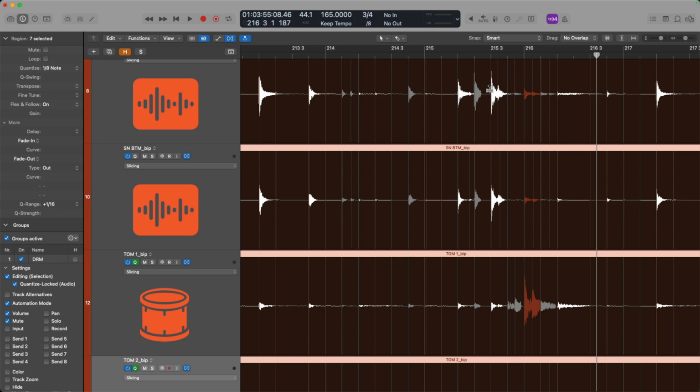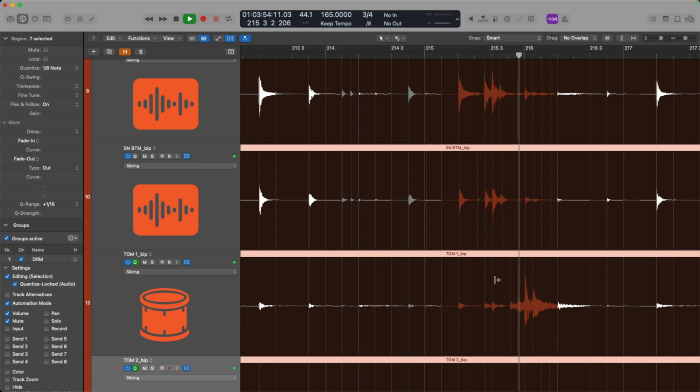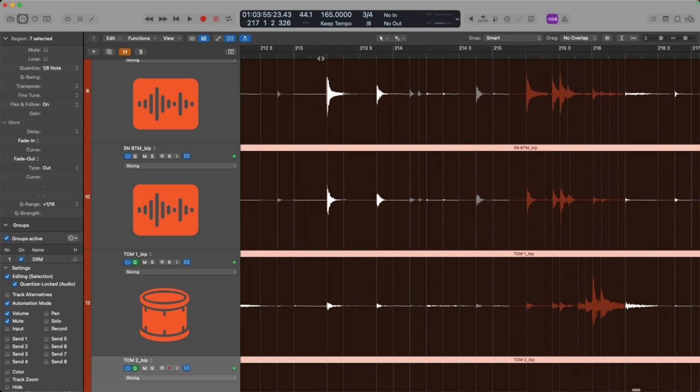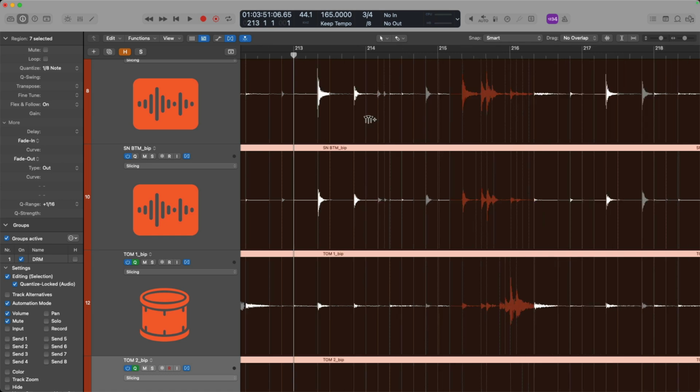We're trying to achieve natural quantizing and editing. So I'm just going to pull up my eraser tool and get rid of these markers that were created. Let's take a listen again now to this fill. Okay, sounds a lot better. Let's get some context though. Let's go back a couple bars and take a listen. I even feel like something there is going on. But at this point, I'm happy with the fill. Everything else is locked in.